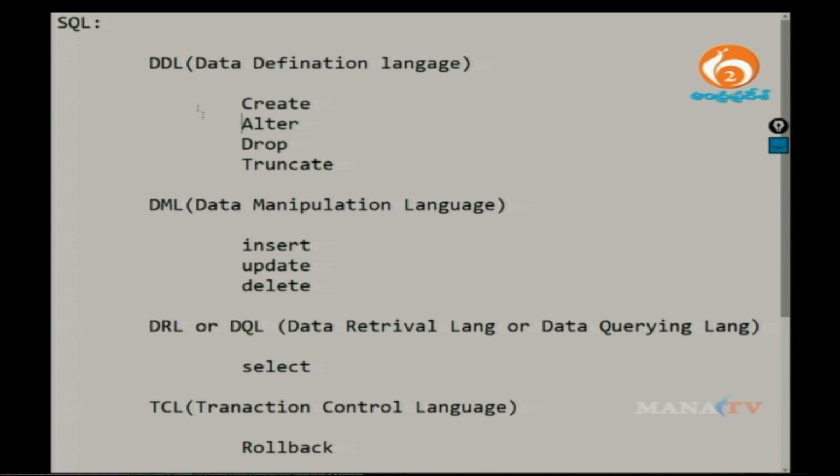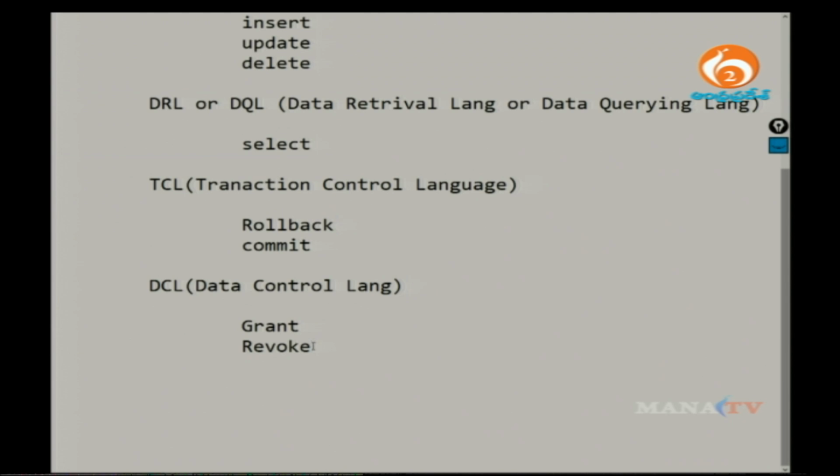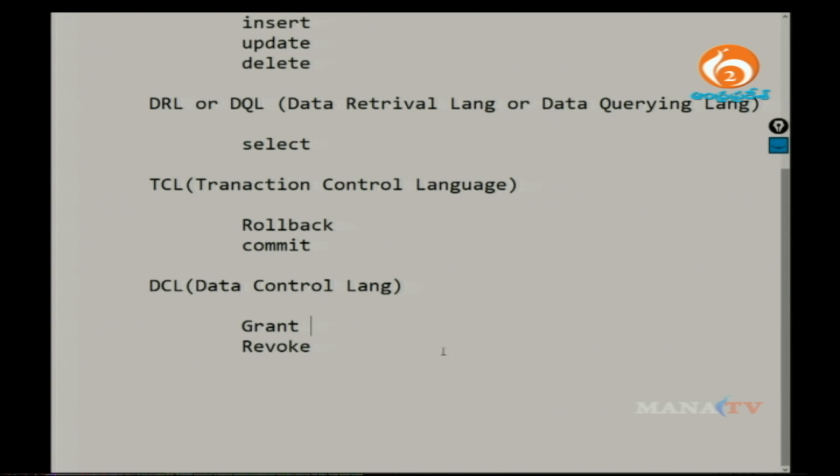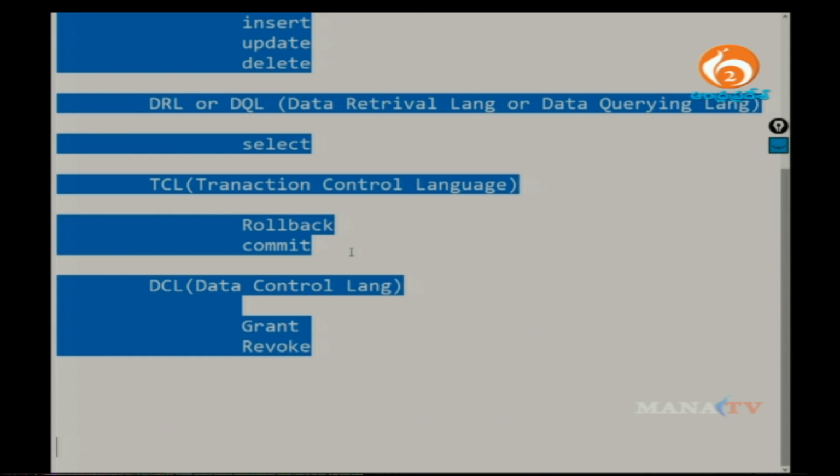Today's class is about entities and relations, a very important topic.